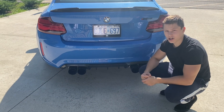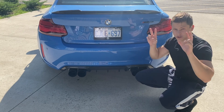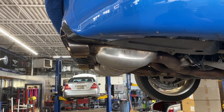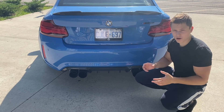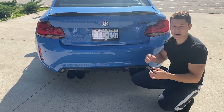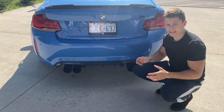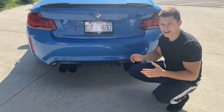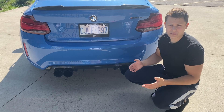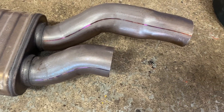The CS comes with a sports exhaust which is very restrictive — it has the primary cats, the secondary cats, a huge resonator, and a huge muffler. By comparison, the M Performance exhaust was literally just a straight pipe from the primary cats all the way to a small titanium muffler. The CS exhaust also barely pops, which a lot of CS owners discuss on forums. The reason may be a slightly larger resonator than the M2 Competition, but more likely it's that the engine tuning is slightly different to limit pops to an almost non-existent level — possibly because the M2 CS market doesn't want loud pops, as it might be too distracting on the racetrack. The exhaust is also machine-welded.